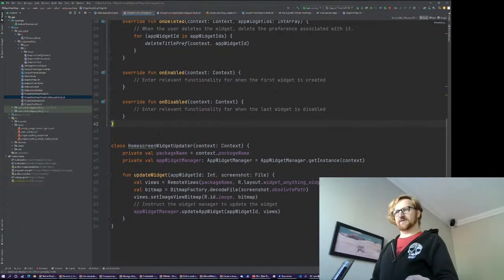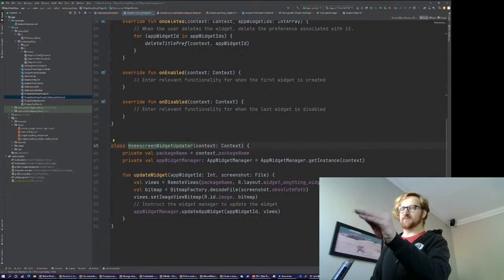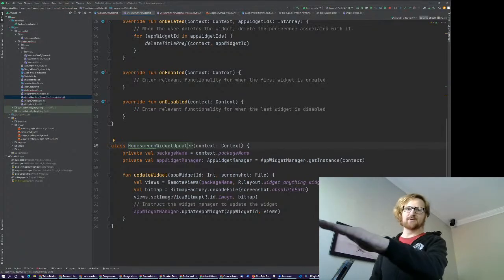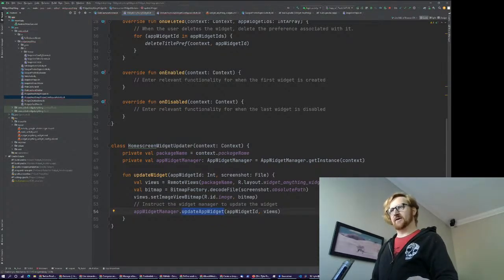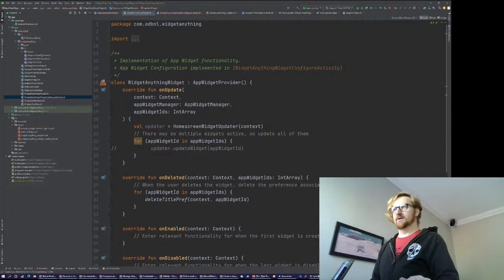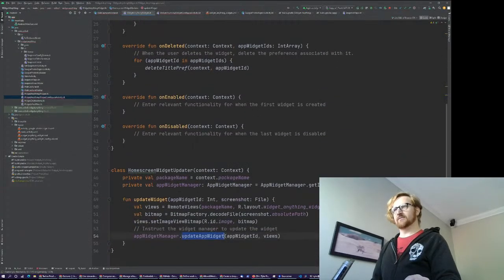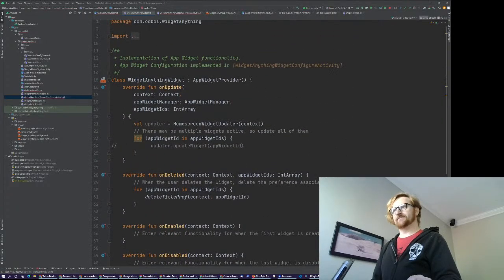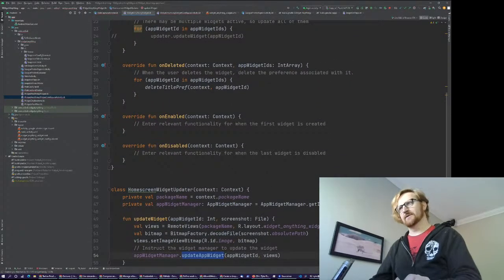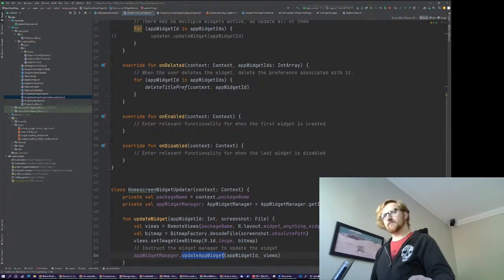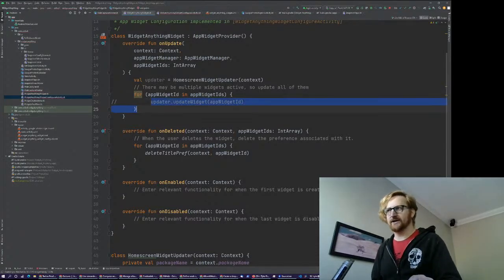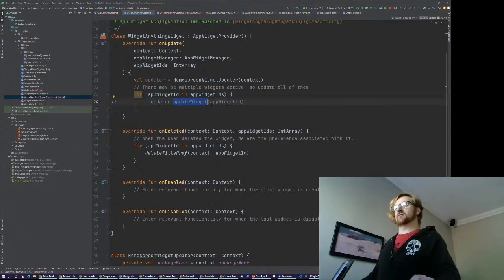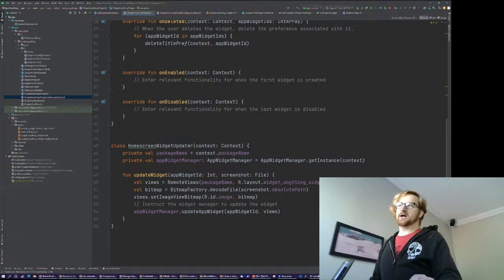So we've got our home screen widget updater, and this is a push updater. Whenever we call this, it's going to push out an update to the widget instead of relying on the app widget provider to pull updates and tell us when we want to update, because we're just going to use Work Manager to do all this. I think we might still have to trigger the Work Manager here to update things, but we can do that later.